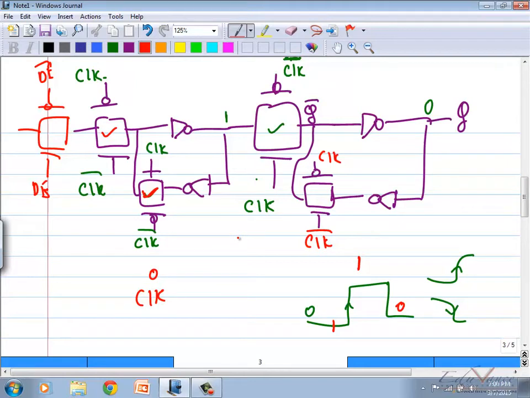Now, in this, there is set and reset also. I'm just giving you a hint. Set and reset is done by putting NAND gates in the forward paths. So if I put a NAND gate here, if any input is 1, the output is 0. NAND is typically used for set, I think, because when you put it here and if anytime this is 0, whatever is here, this is always 1. So you have to work out that circuitry. I'm just giving you a hint. If you want to do set and reset, you have to put NAND and NOR gates in the path. Okay?